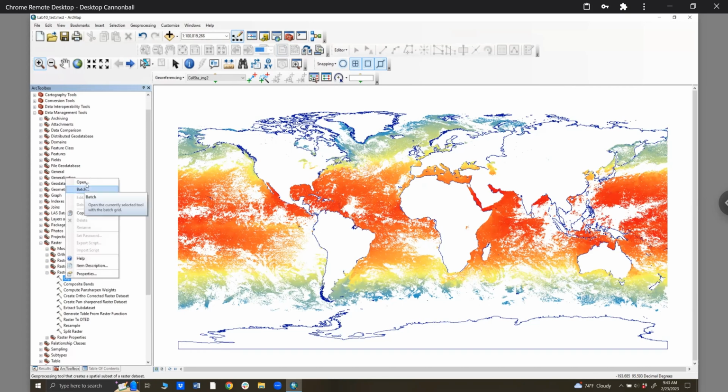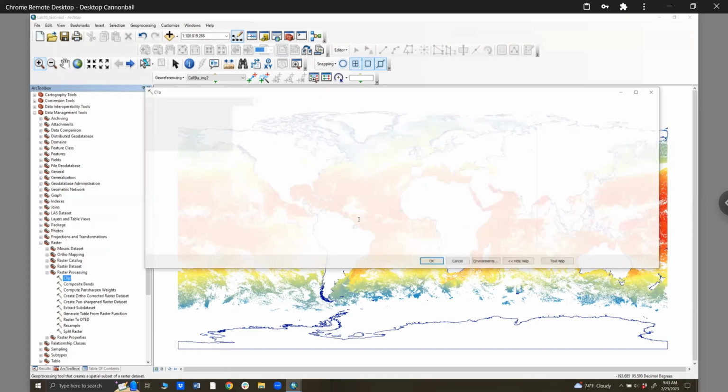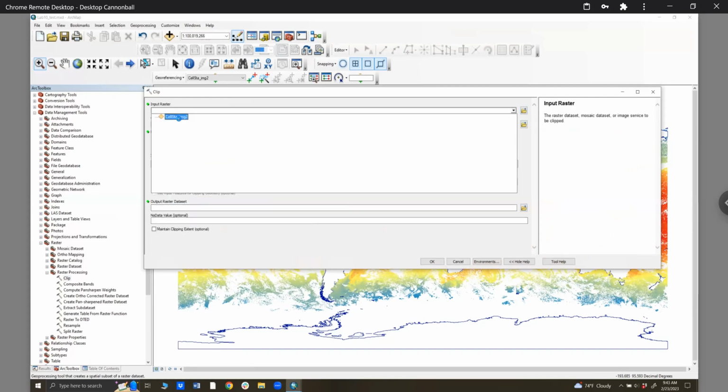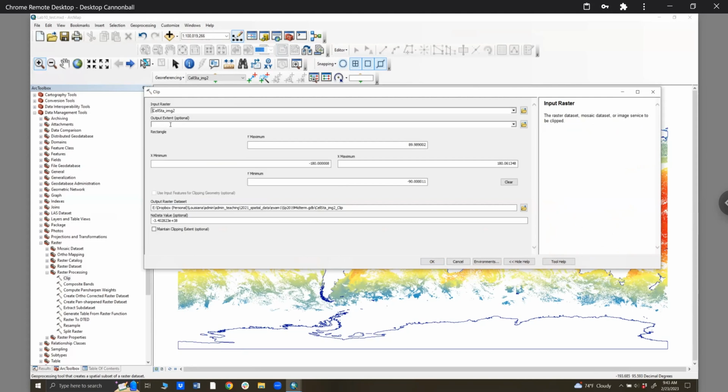So I'm just going to open the one shot before we do the batch one. Okay, so here we put in our input raster. Here you're going to save your output. Here you put in the bounding coordinates.